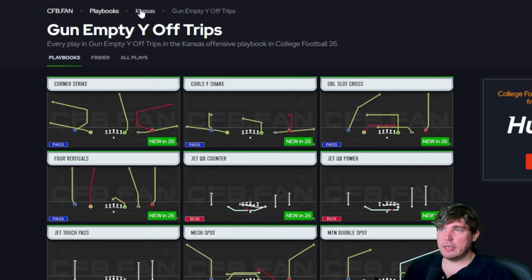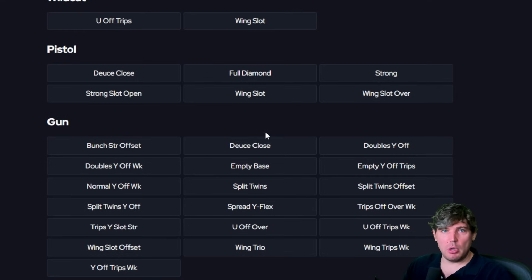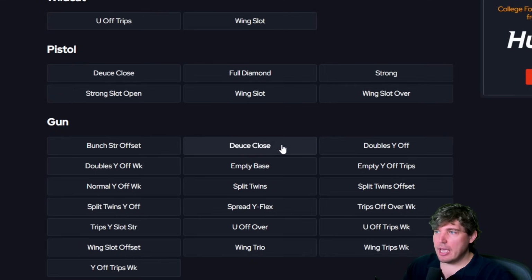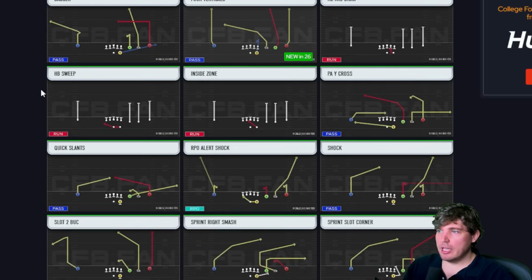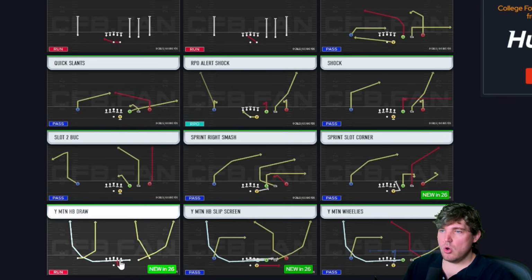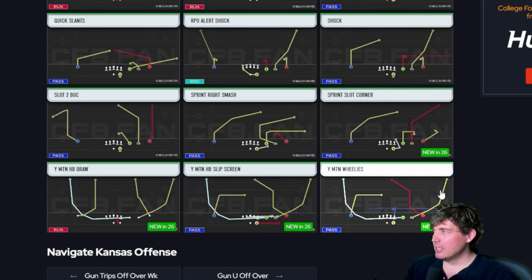Oh, wow. Okay, not that. Trips Y slot strong. Y slot. Hang on, I'm having trouble seeing it. There it is. Y slot strong. What do I like about this one? Oh, halfback draw, slip screen, or wheelies. Yes. This wheelie, double wheel routes, and the middle of the field is going to be open for all your shenanigans.